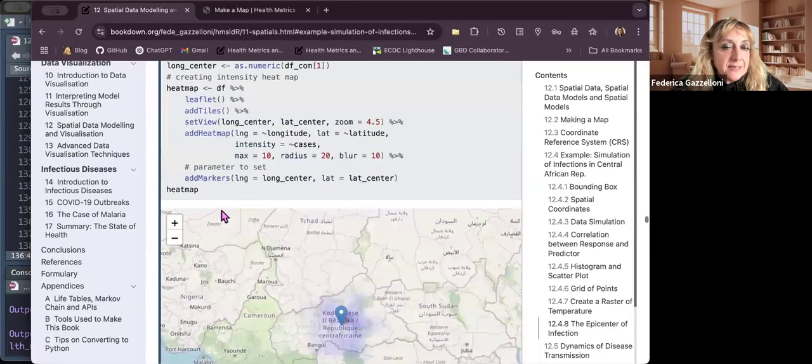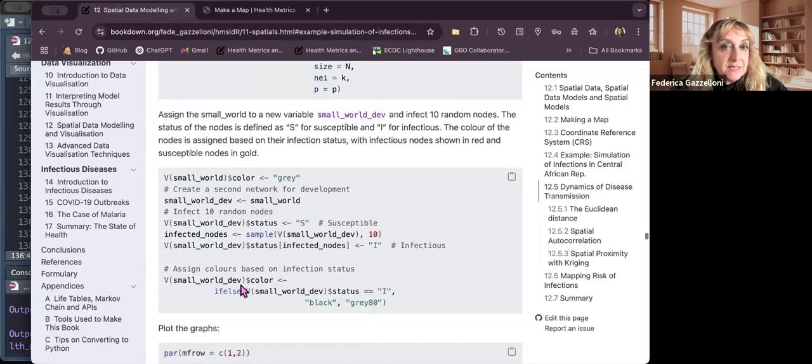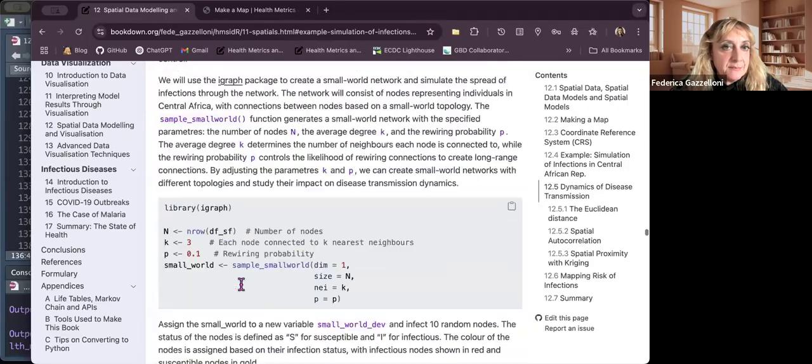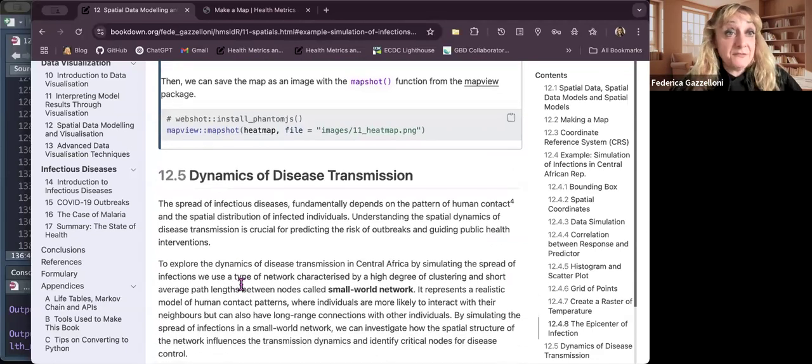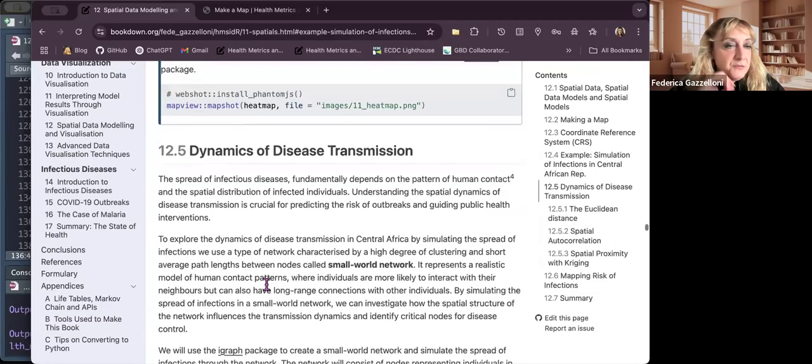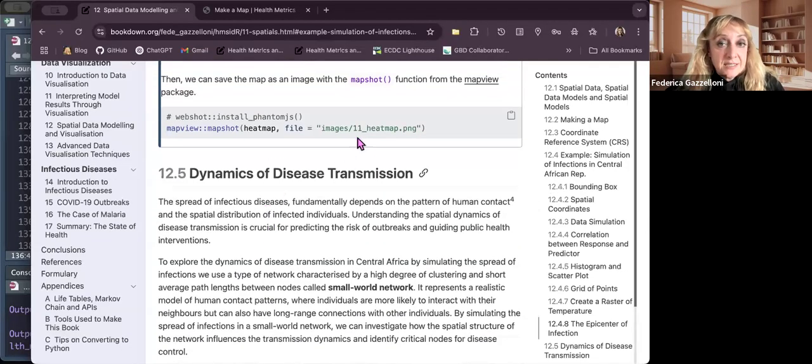So, going back, we have seen a grid of points to attempt to identify where the other infections could appear. If we want to model this to attempt to find a model to predict the future infections at a different time. We have seen the temperature, so we made a raster and had a look at the temperature.